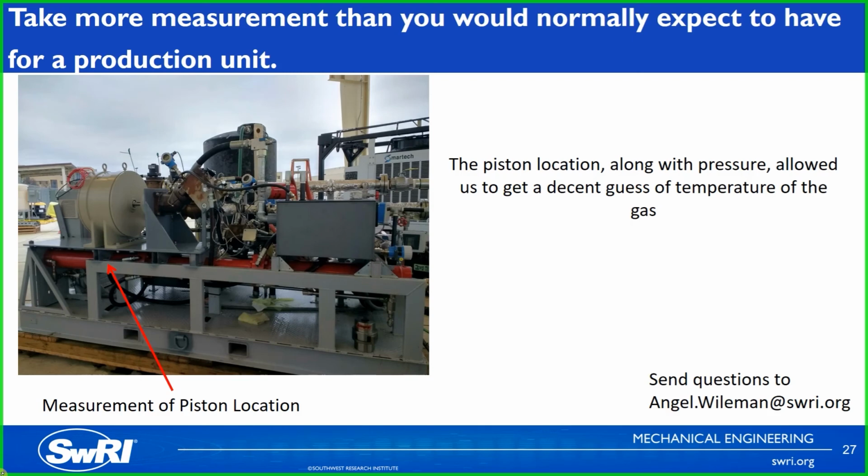So now we had volume and we had pressure, and so we were able to get an estimate for the temperature of the bulk fluid. Again, that's still probably not as accurate as we would have liked, but it was much closer than the measurement we were making, especially at the high speeds we were going at.